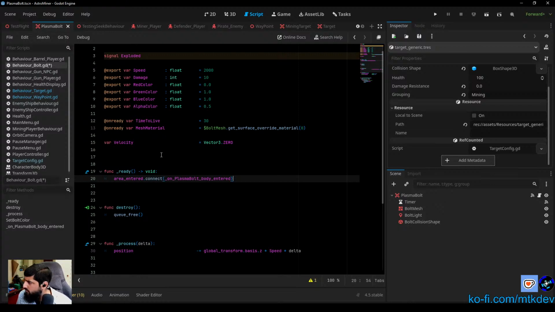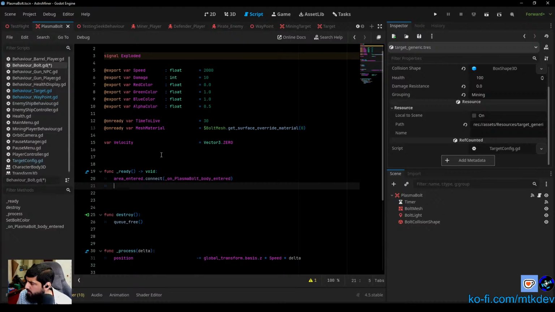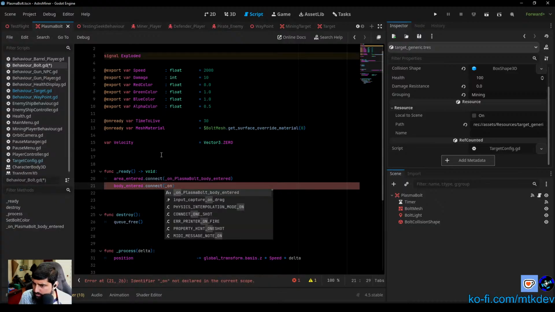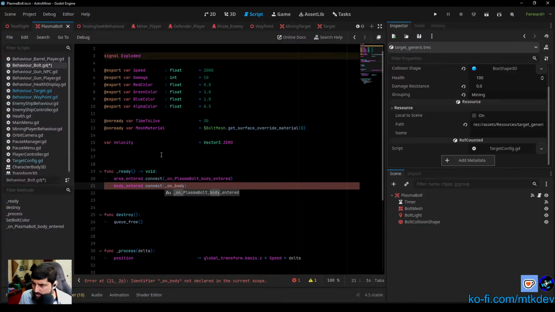and then body entered dot connect on body entered. What is underscore on body entered?